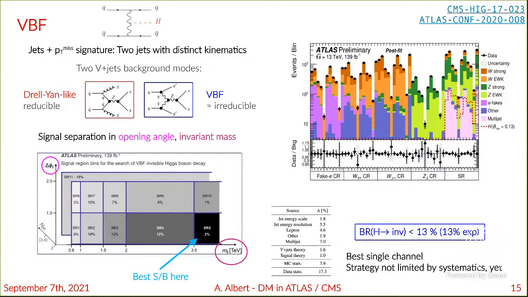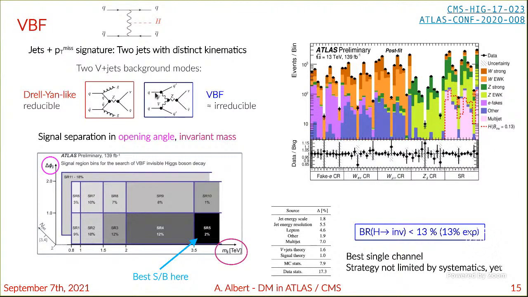And the topology is somewhat similar in the sense that we still have jets plus missing ET. But now we have these two jets, and the two jets have a particular behavior because they're produced from VBF. Experimentally, that means that you really have to lean into the kinematic selection based on these two jets. And we also have different types of background being produced. One where you have background jets from QCD radiation, it's on the left-hand side here, or this VBF type production mode of the background. And in the end, what you can end up doing is by going to very high invariant masses between the two jets and small separation in the phi angle, you can get a great reduction in this Drell-Yan background and enhance the signal.